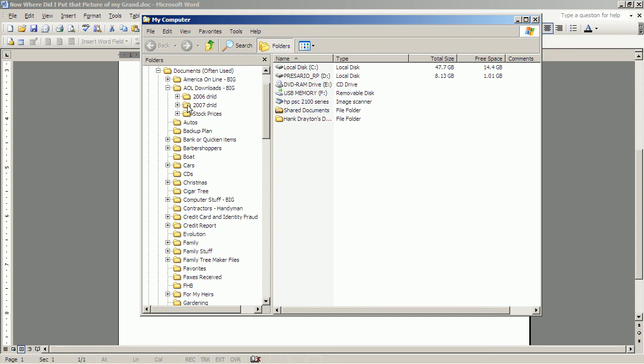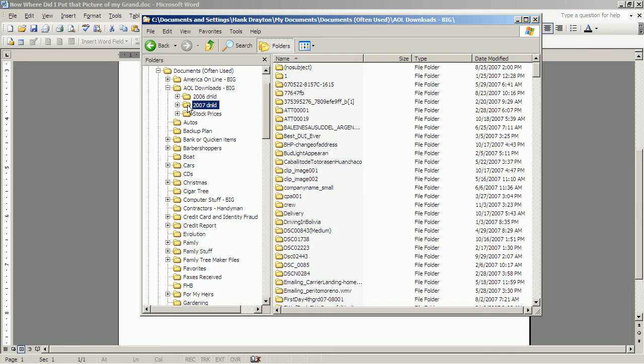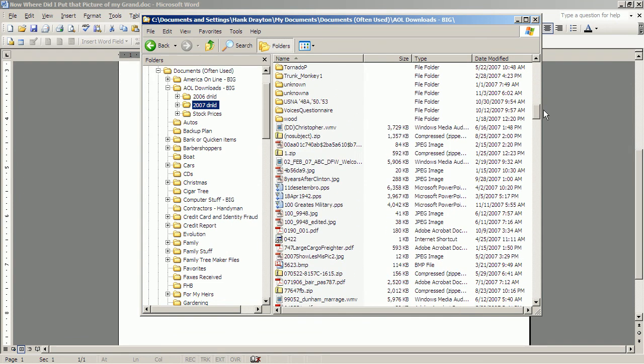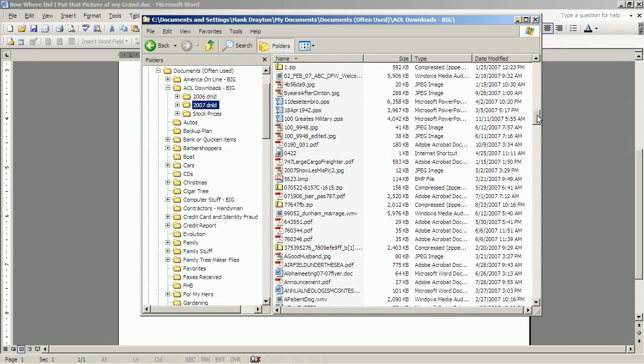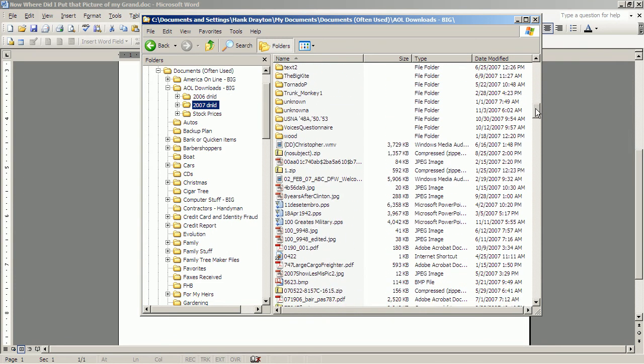So if I click here, I should see over on the right hand side the picture that I just downloaded. Well, the problem is I don't remember the name of it. I could go back and look at that email that came in, and down at the bottom it does have the name.